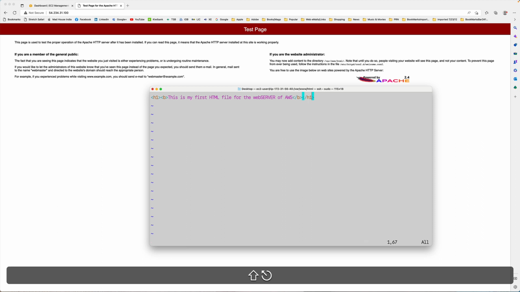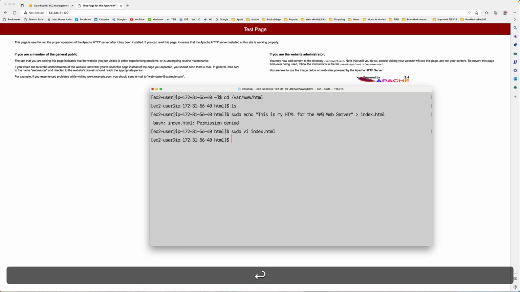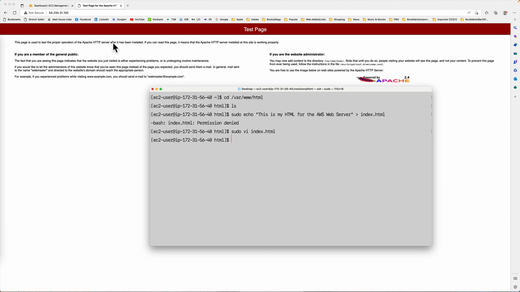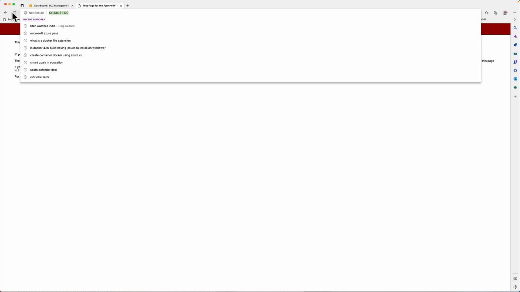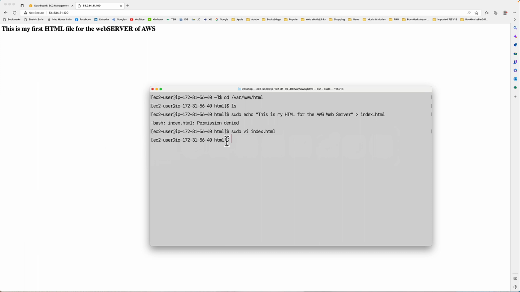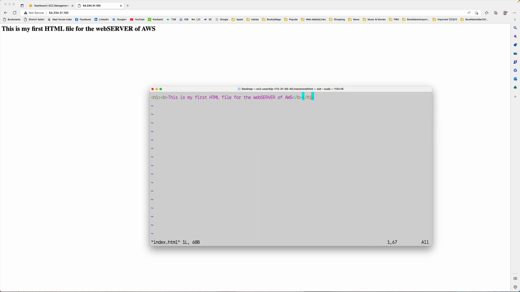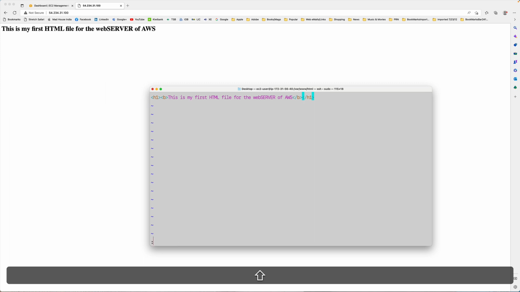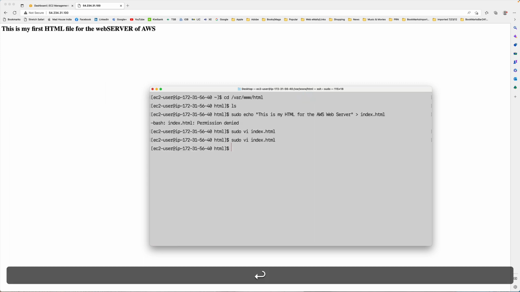Saving command is escape :wq, enter, and if I click here and I just refresh the page, now see, whatever changes I have made here, now it is available. So the default index.html is being replaced by me, and this was the file that I have written, which I am showing you here. So this is how you can create or modify or edit your default web server, or you can replace the index.html file in this folder. Escape :q is save without quitting.